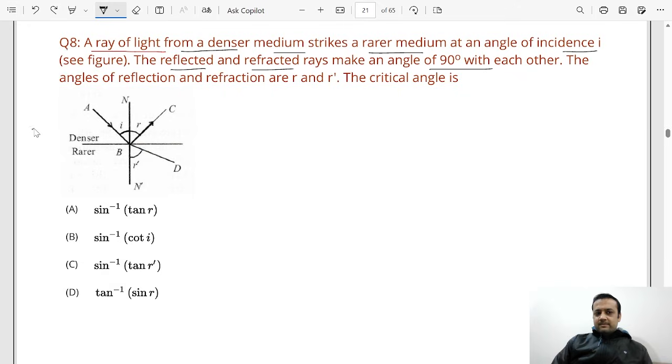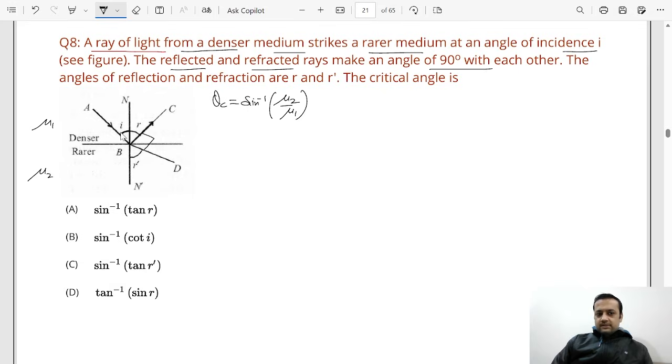So let us say the denser medium has a refractive index mu1 and the rarer medium has a refractive index mu2. So you have to find the critical angle, that means theta c, which is equal to sine inverse of mu2 by mu1. This is what we have to find. All right. Now look, if you know Brewster's law, then you can directly write the value of this angle i. But I'm assuming you have forgotten Brewster's law, so I'll do this fundamentally. Because they have also given you the condition of Brewster's law. Basically, this ray and this ray are perpendicular to each other, so effectively this angle is 90.